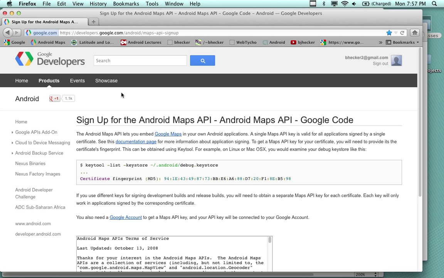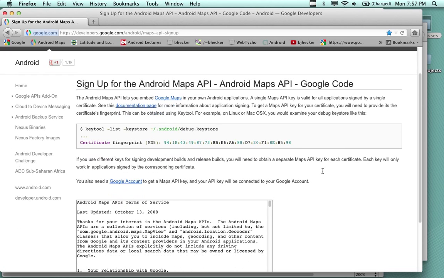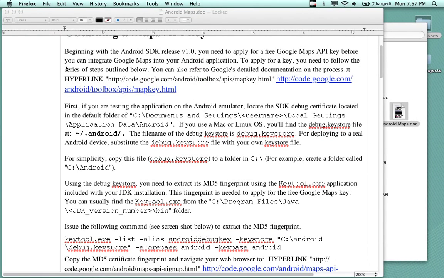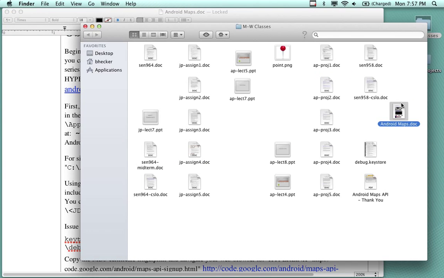So in order to sign up for the key, you have to supply them with a piece of information. And in order to get the piece of information, you have to run a key generator kind of thing that gives you a code. So if you read through here, you can get all of the information. What you're going to do is cut and paste your certificate MD5 fingerprint here. How do you get that? Well, you find on your computer, and I put this in a little screenshot to save myself here.